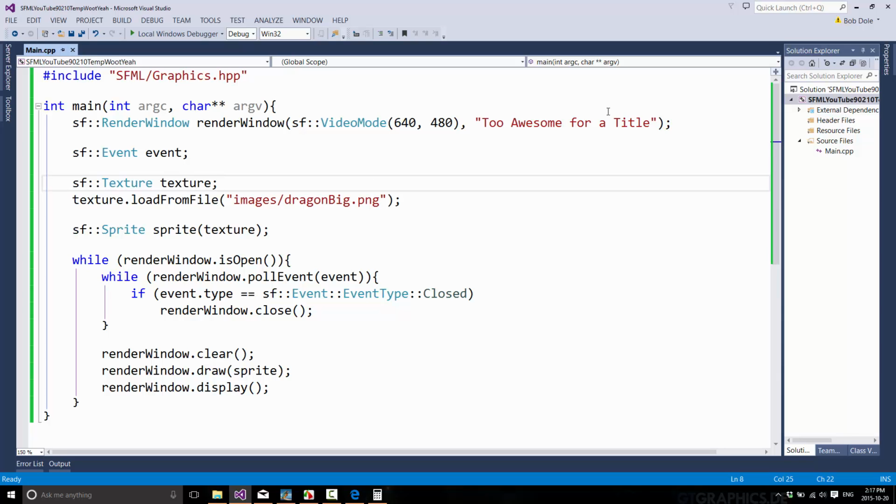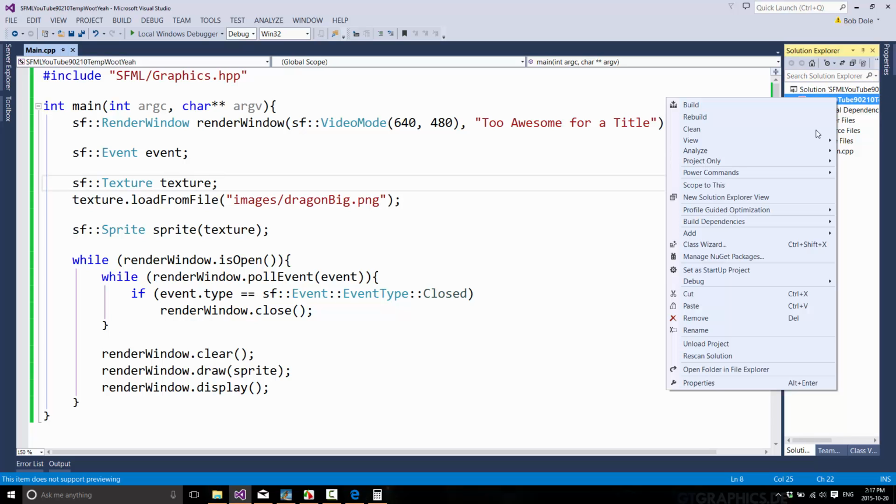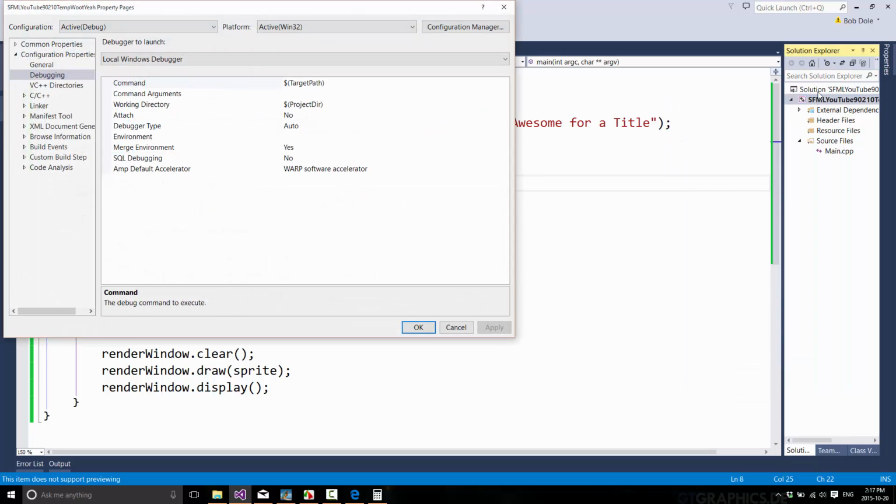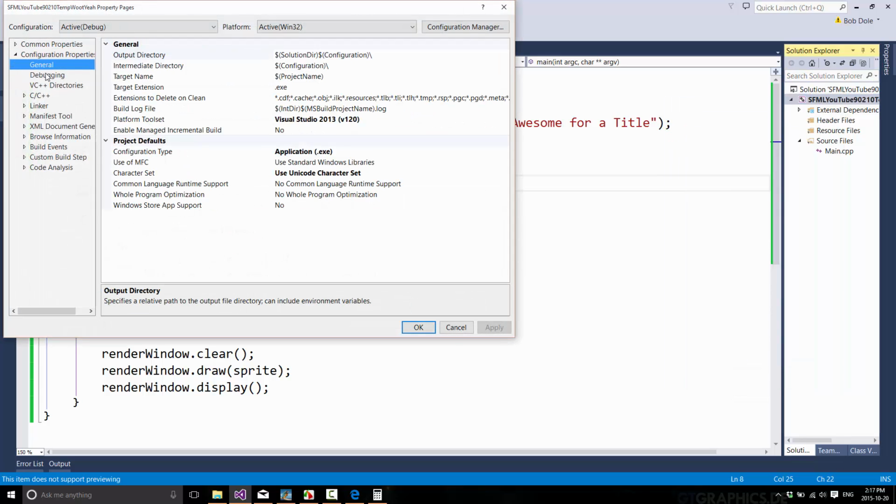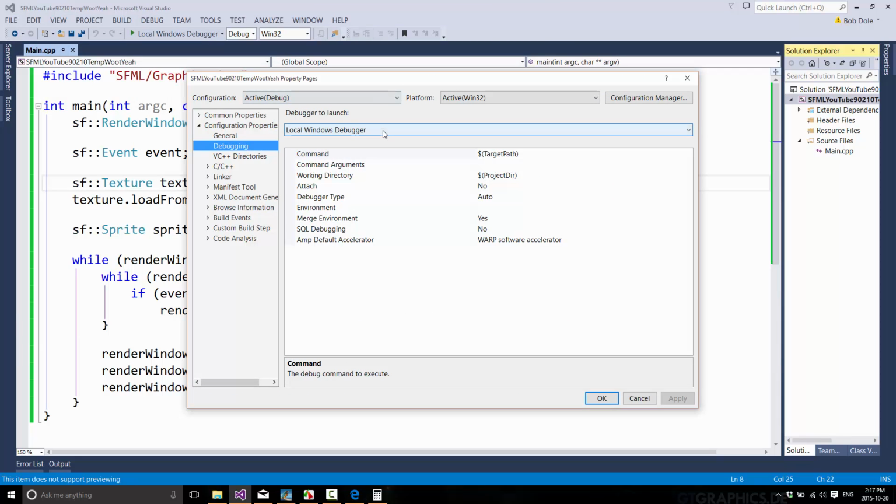I'm going to show you how to set up both of those things, at least on Visual Studio on Windows. So just come on into the properties of your project, and go into debugging here. Again, you would have had to already come in here to set up your header files and libraries and library paths. Now we're just going to do a couple more things, but they're all under the debugging settings. And remember, this is going to be for debug configuration only. When you do release, you're going to have to set up a whole new set of these for the release. It takes seconds, so don't be overly concerned about it.